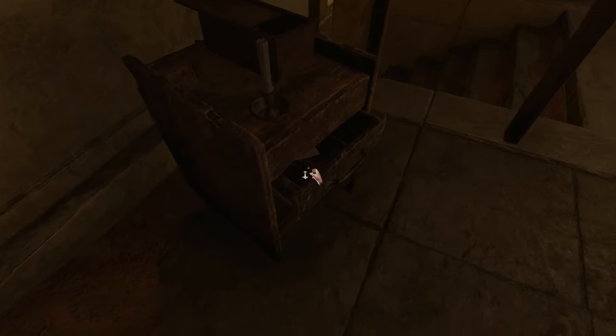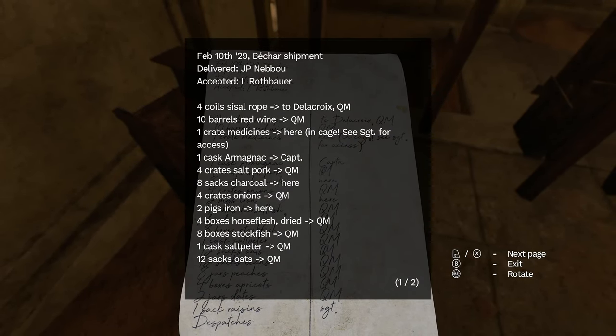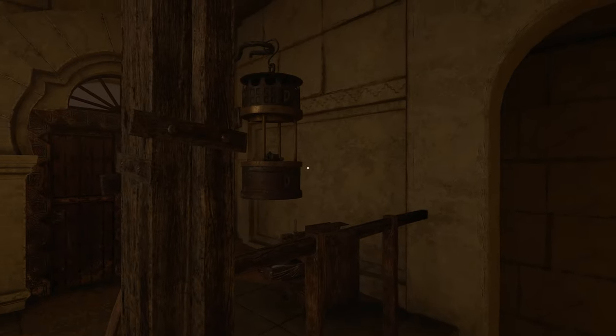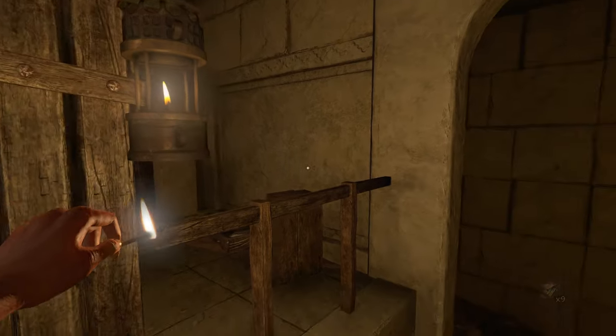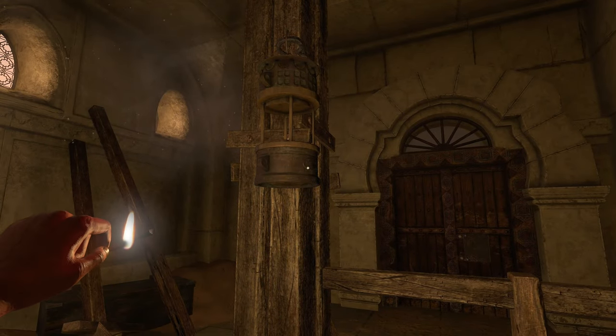Okay, let's see if we find some rounds. What do we got here? Let's see. Okay, we got an inventory. That looks like where you'd hang your coat, or maybe some keys. Look at that thing. Light it. I don't remember this place. It smells dead. Everything smells dead.